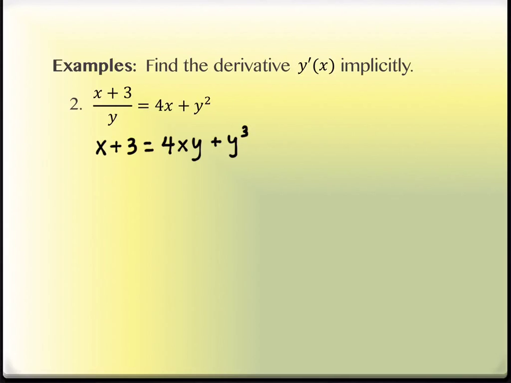We still have to do one of the more complicated rules because of the way the problem works out, but I still think it's cleaner than the other direction. This is a good example where absolutely we cannot solve for y. The way this problem is set up, I can't just separate them — at best I could try factoring a y out, but I'd still have a y squared inside. So solving for y explicitly is not a possibility here.